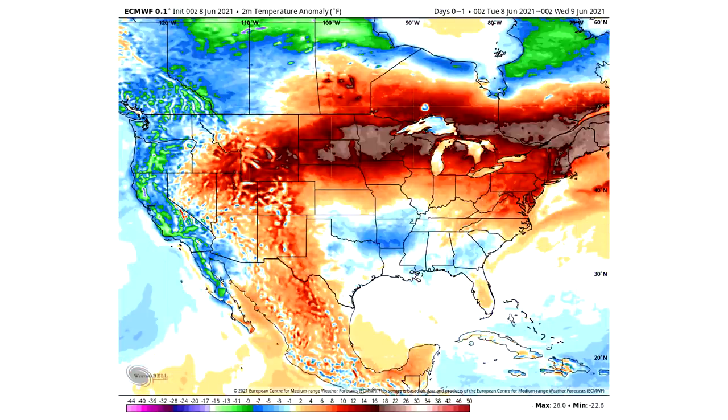Now let's take a look at today — all of Tuesday, June 8th. As you can see, we're still in a negative PNA, especially now for California, Oregon, Washington, and then the West Coast of Canada as well. All of these areas are below normal, which means a negative PNA for the Western Coast of North America. We're basically in the same pattern we've been in for the past five days — warmer than normal conditions for the Rockies, the North Central United States, the Great Lakes, the Mid-Atlantic, the Northeast, etc., but not the South Central United States or the Southeast. They're more closer to normal, if not a tiny bit below normal, but not really too cold compared to normal.